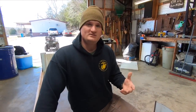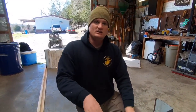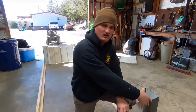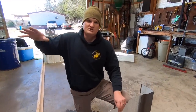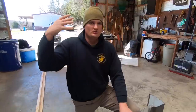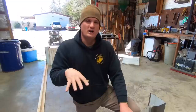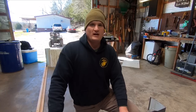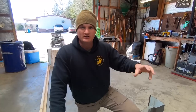That doesn't really matter because where it's going to be placed, you're not even going to see that spot. I'm strategically placing these white pieces where when my sister walks out her back door, all she's going to see is these colors. She'll never see the blue because of where we're going to position them. So just think about that whenever you're doing it, where you're going to put them, and put the colors where they're really not going to be seen by passersby or yourself out your window. That's just something to think about. Everyone wants their garden to look pretty.